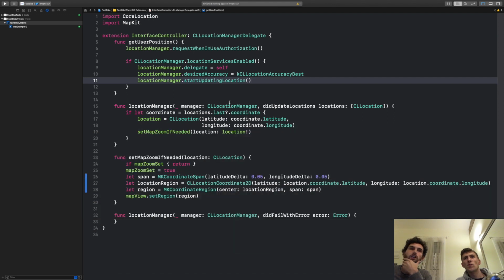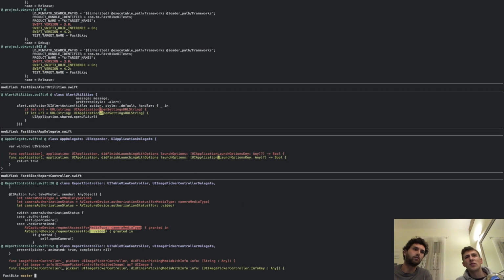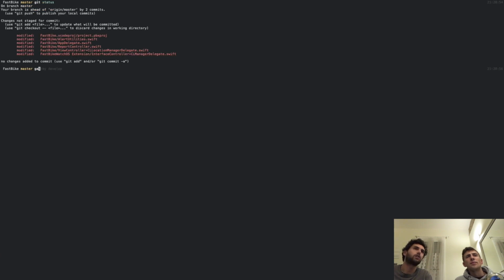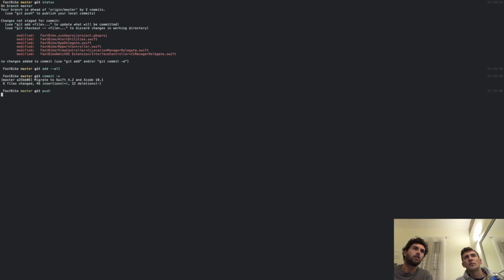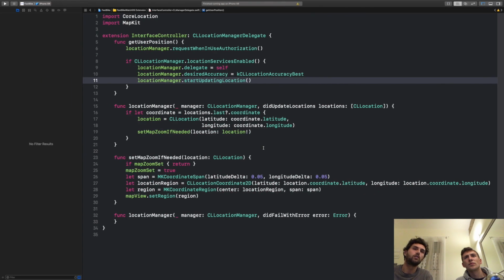Okay, so we get some sort of confidence that everything works. Now that we have the confidence that it works, we can commit the first version: Migrate to Swift 4.2 and Xcode 10.1. Okay, we can push.